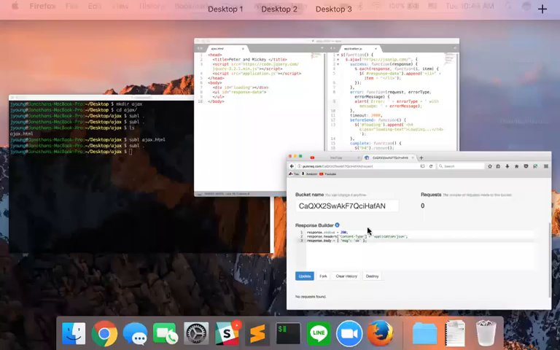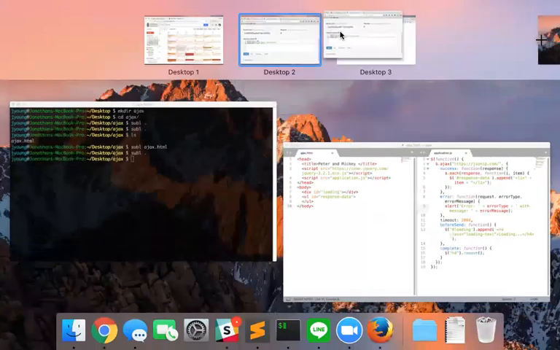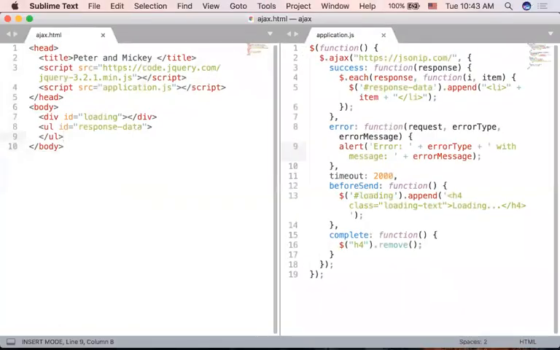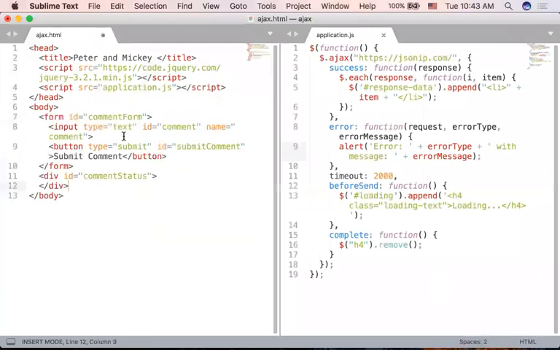I'm going to update the copy of the site. Pardon? We do, yeah. I'm going to change a few things right now. So first things first, just for time's sake, I'm going to get rid of this altogether and just copy and paste this in. So what I've got here is a form.